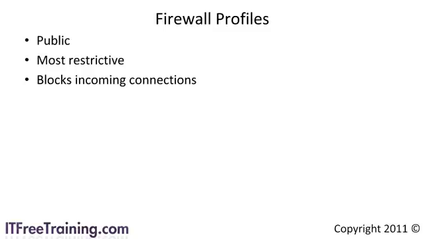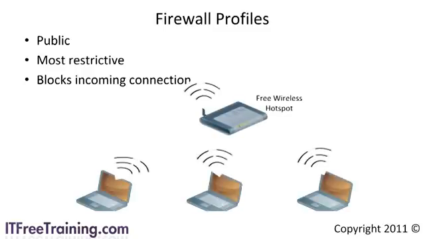This is used in situations like this, where you have many people connecting to a wireless hotspot. Since you are connected directly to the Internet, there may not be a firewall between you and the Internet, and also security on the device cannot be controlled. For these reasons, you want the most restrictive profile you can get to safeguard your computer from being attacked.